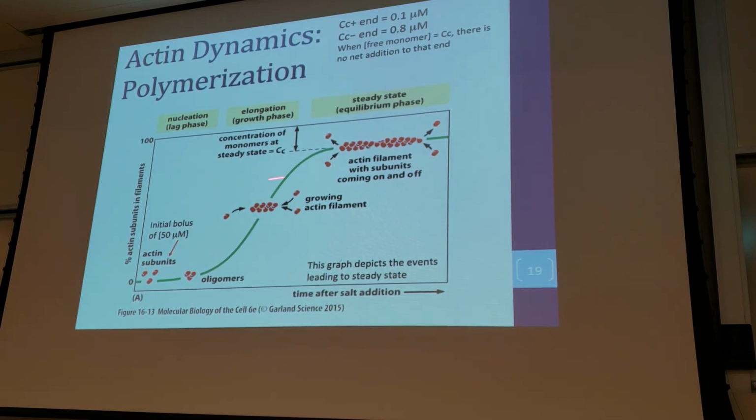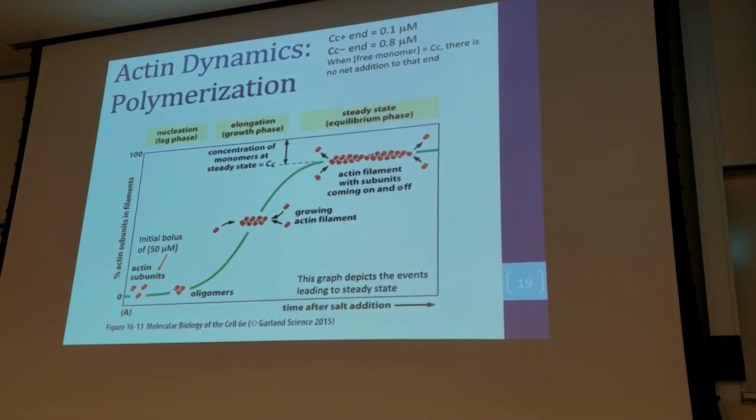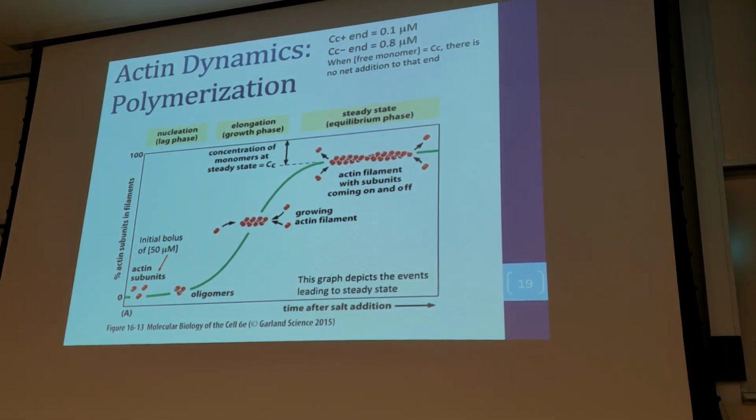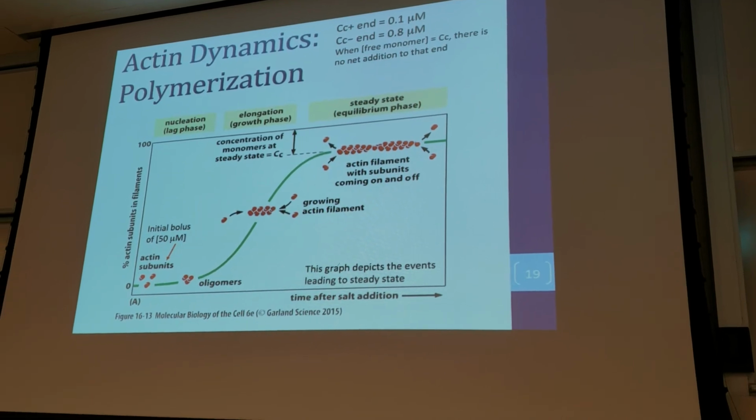So what's happening here, we are elongating, so we are taking up free monomers out of concentration to put them in these filaments. They can be one or multiple, doesn't really matter in the end. But the concentration of free monomers goes down. So what happens if we reach a concentration of, say, 0.8 micromolar?